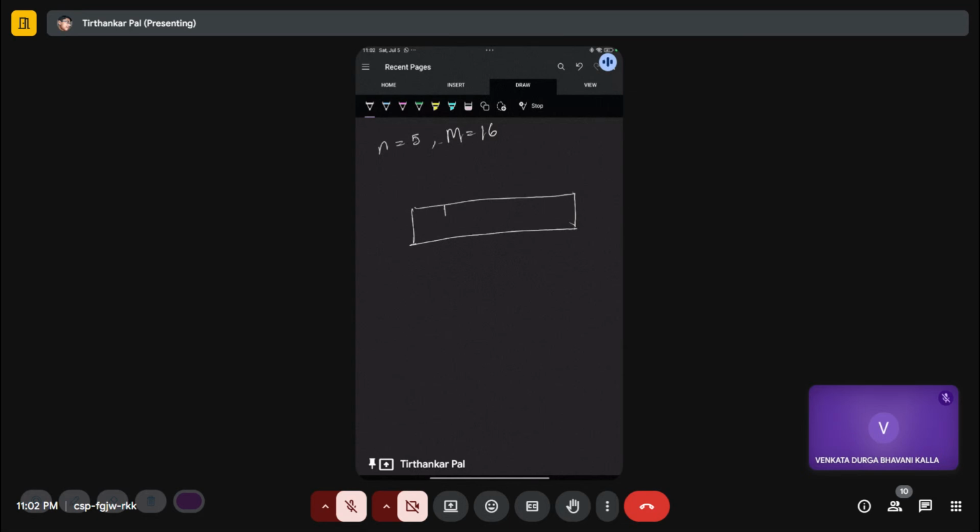Let's say the items have sizes 4, 3, 1, 2 and 1. So basically we have to check whether the total size of all the items is less than or equal to m or not.